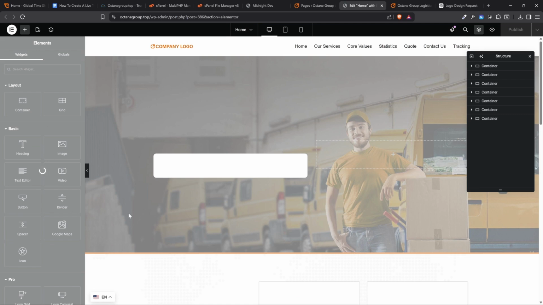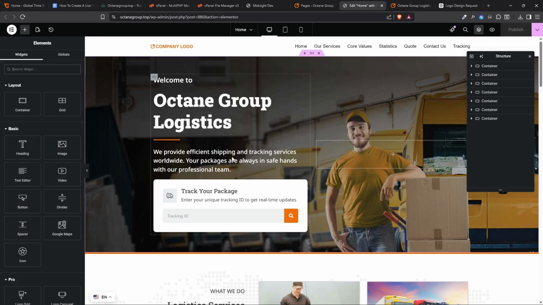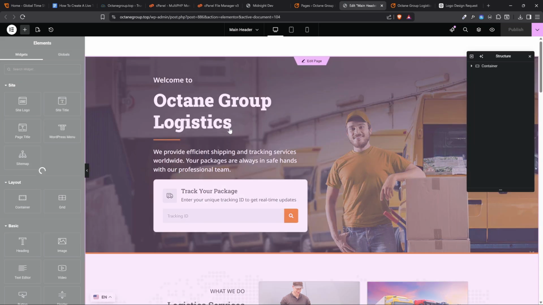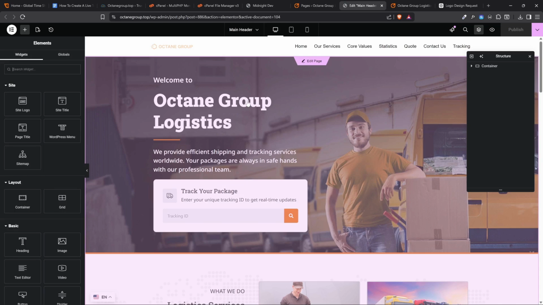Sometimes it might take some time to load, so just allow it. Most times it's internet speed or laptop speed that can affect it.